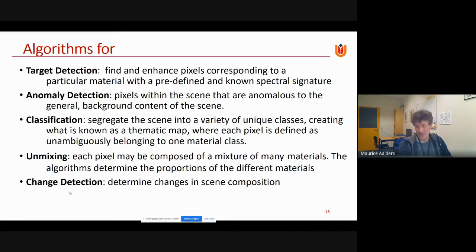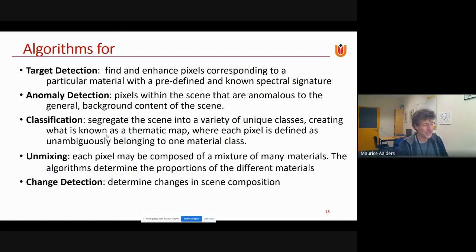And if you can do a time series, you can determine changes in scene composition. And that's done, of course, a lot in tumor progression. And you can create different photos at different times, and it will add the element of time in there. You can see if a tumor grows, if the composition changes, and in that way get a much better view of the progression and if there's an intervention necessary.